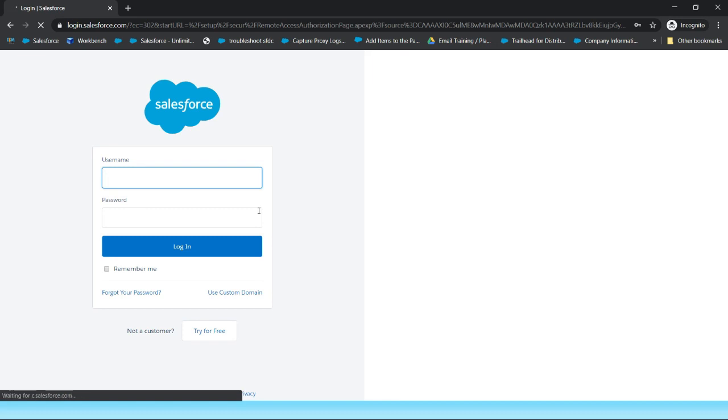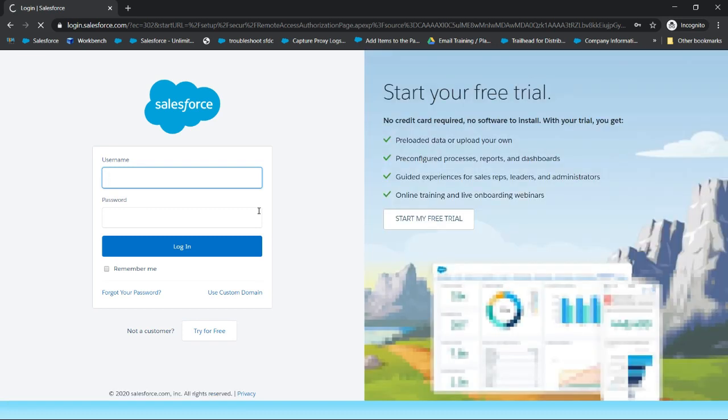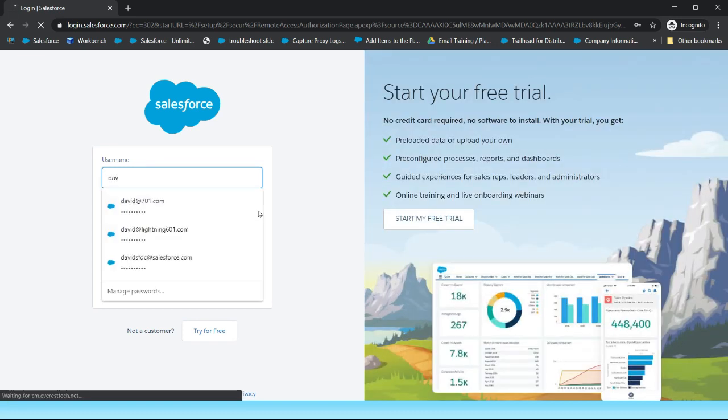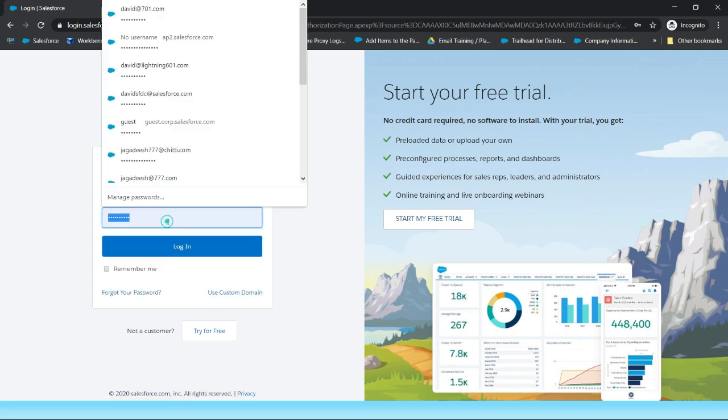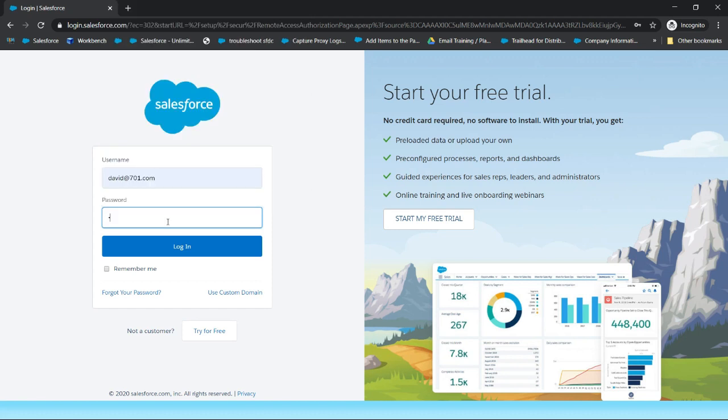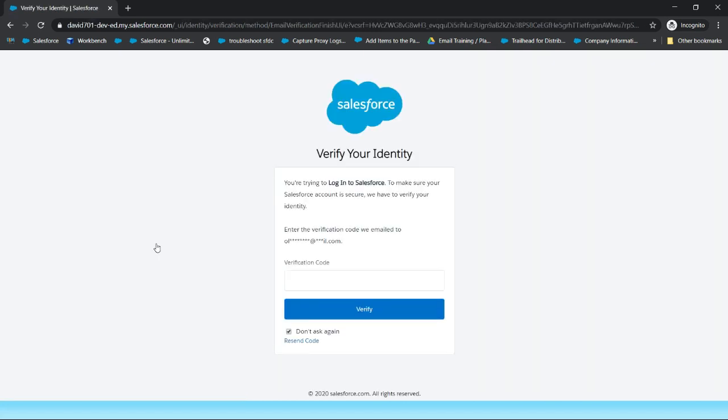So in this step, you have to enter your credentials. Let me enter the verification code.